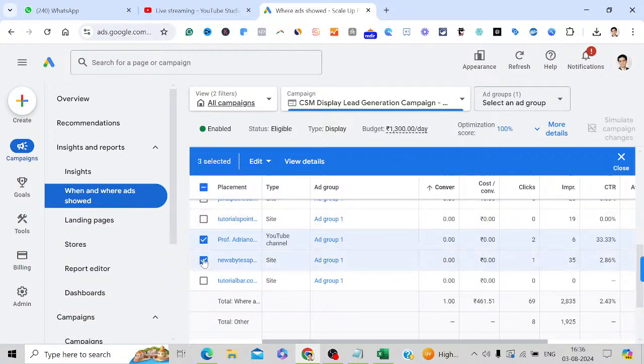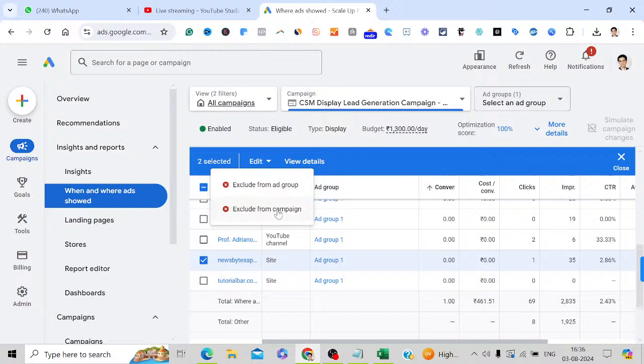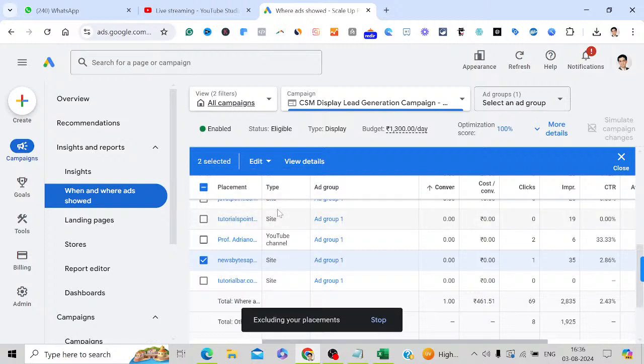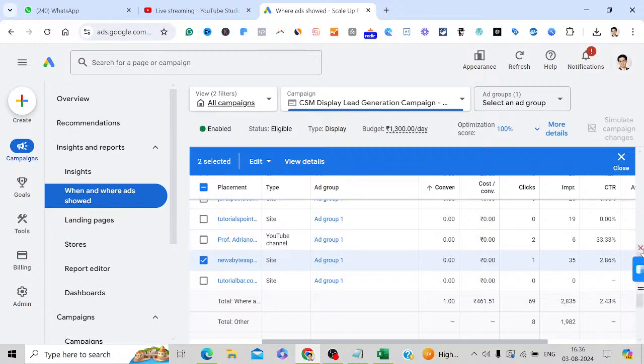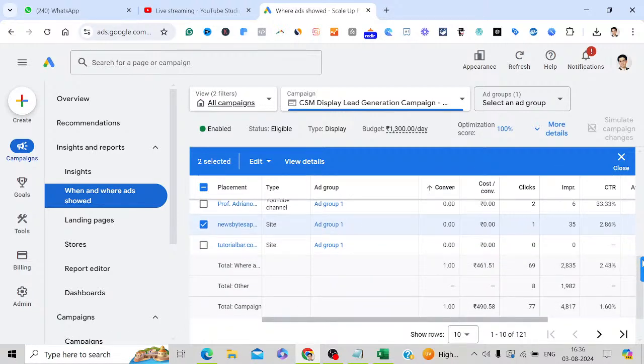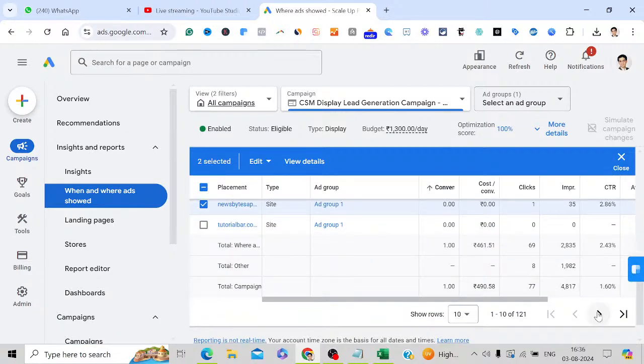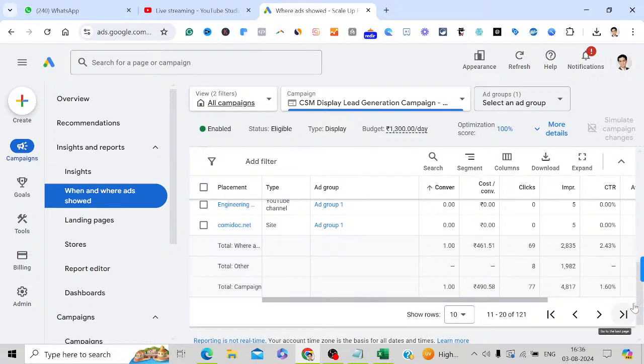So let's remove this as well. Click on edit, click on exclude from the campaign. So if you remove irrelevant placements, definitely your ads will be shown at the right place, and this is how you'll start getting conversions as well. So this is the activity which you have to do on a regular basis here. Got it? Yeah. Okay.